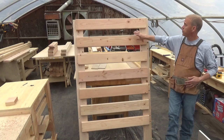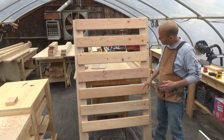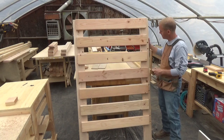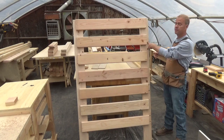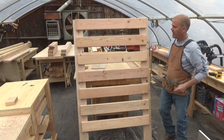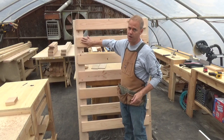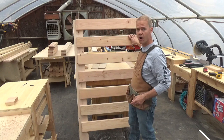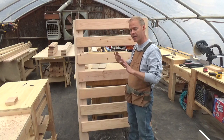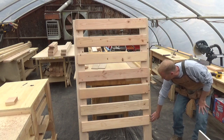Okay, so this is one side of our loft bed that's complete. There's seven rungs and you have two corner posts. And right here is where I'm gonna put the lag bolts for the bed rail. On the other side, I'm gonna have the same thing. I am gonna have to take this one rung off for me to cinch that in there, but then I'll just go ahead and screw that back in, no problem. But on the support pieces, you got them on the sides here as well.